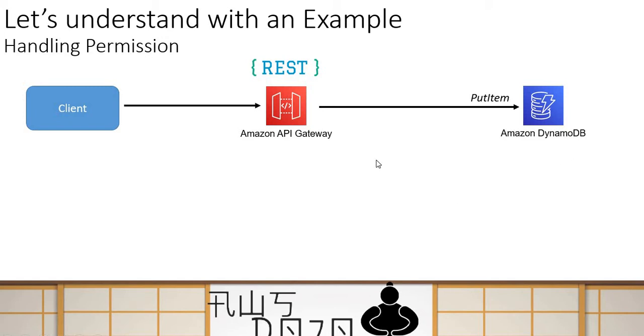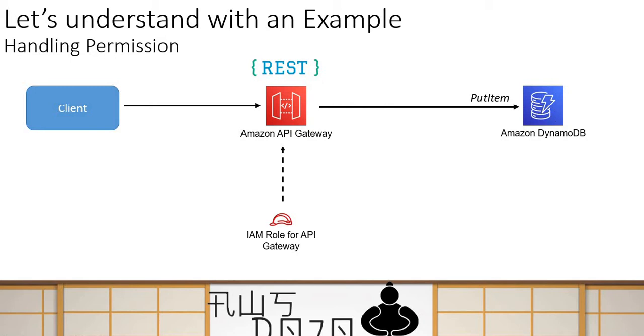And for that, you simply create an IAM role for API Gateway and assign it to that particular API so that the API now has permission to call the PutItem method on DynamoDB. This is what you need to do from the authorization point of view to make sure that the API is authorized to call the backend service API method to perform the task.